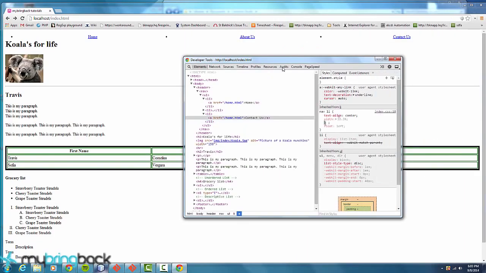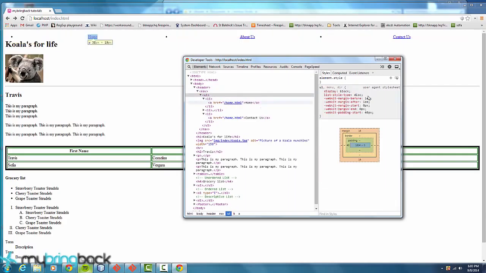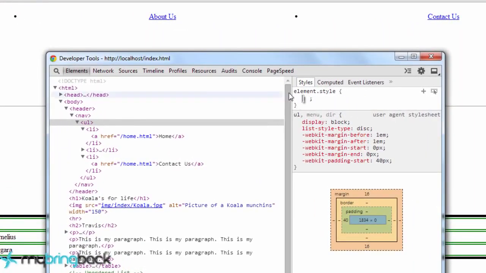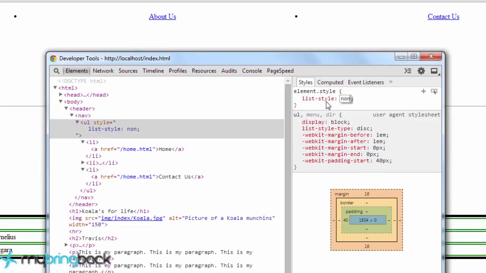Another thing that we're going to do is unstylize our navigation. So if you click on this unordered list, we're going to unstylize our unordered list. Within our unordered list, again, we're just affecting that element right now, and there's something called list style, and we're just going to say none for this.